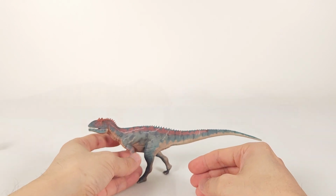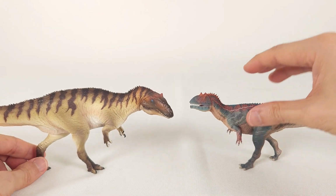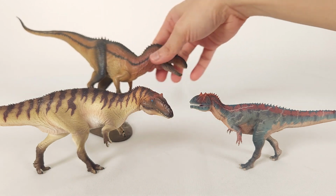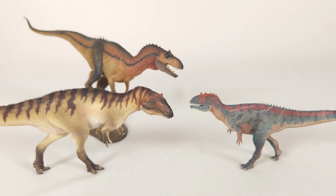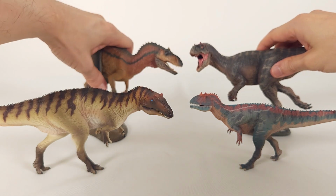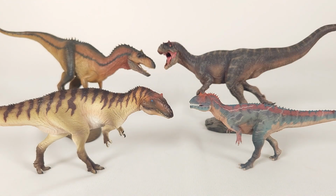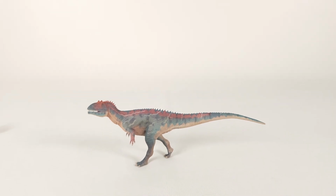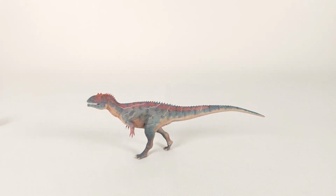Now, Haolonggood has certainly given us a very good offering of herbivores before this, with a higher sculpt and paint quality at a cheaper price in a combination that no other company has offered us before. And for that, I'm grateful, and I don't believe that one fiasco should lead to a different view. And all in all, given the very small size of this, I think we can afford to be forgiving. Let's wait and see if their next theropod offering is better. And given a record of willingness to correct mistakes and improve for the future, I'm excited to see what else this company has to offer in the future.